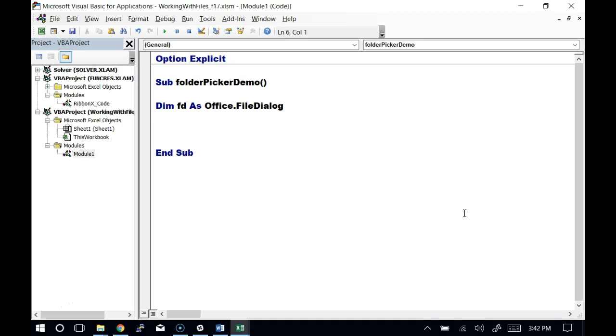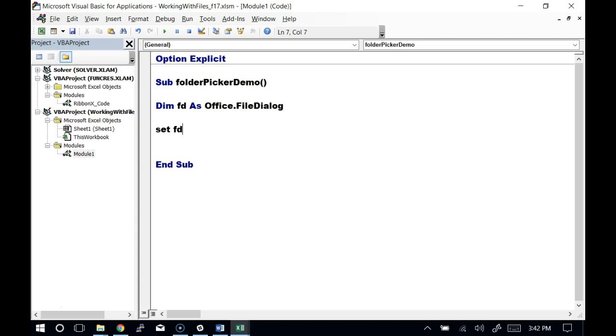You got someone saying memory address is just a little bit. Anyone saying no, it's more? Okay, it's just a memory address. So this is an object variable. I haven't created the file dialog yet. It's just a variable that will let me refer to a file dialog object. So now we've got to figure out how we're going to actually create that thing, and here's how we do it.